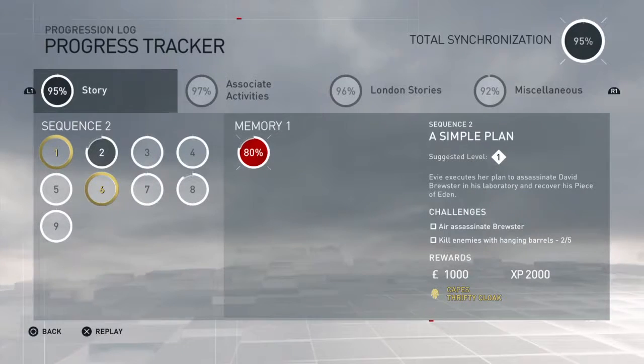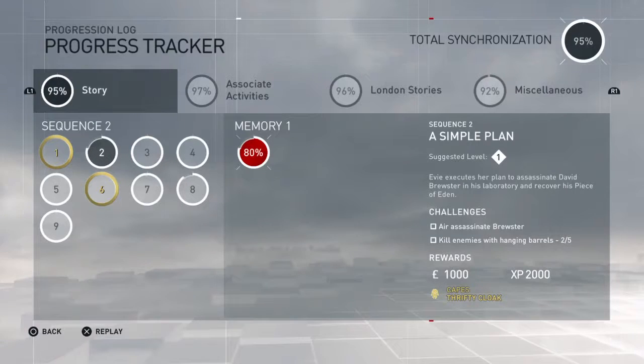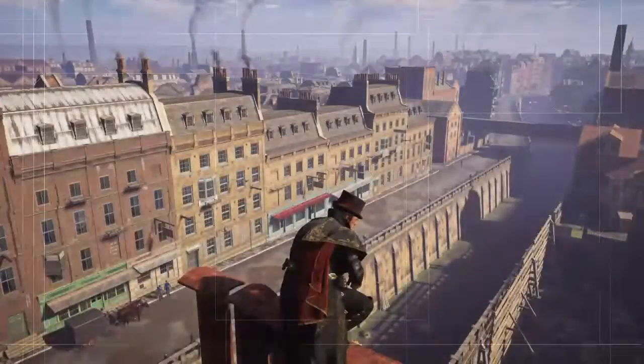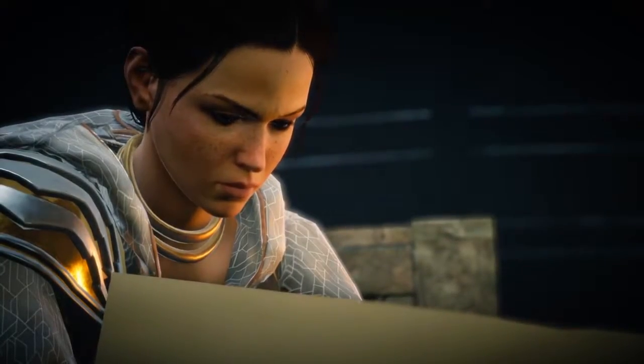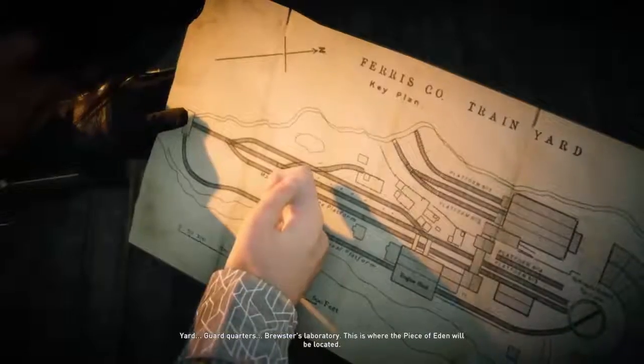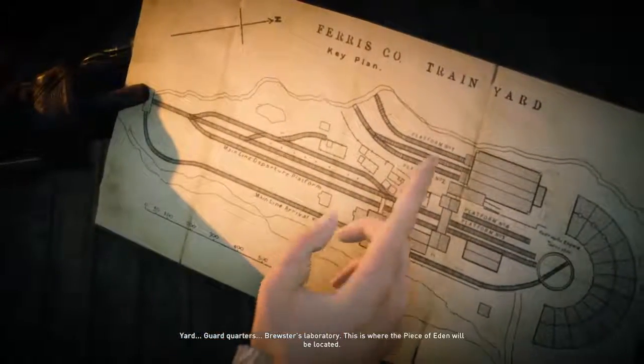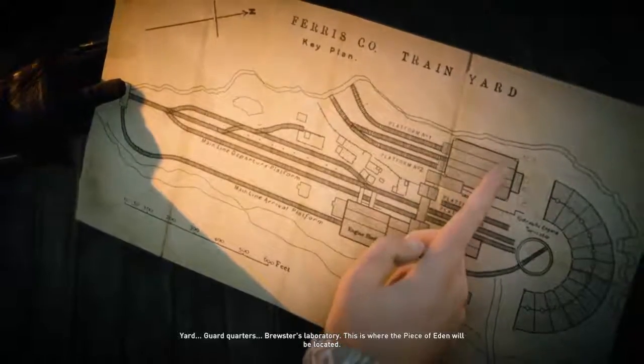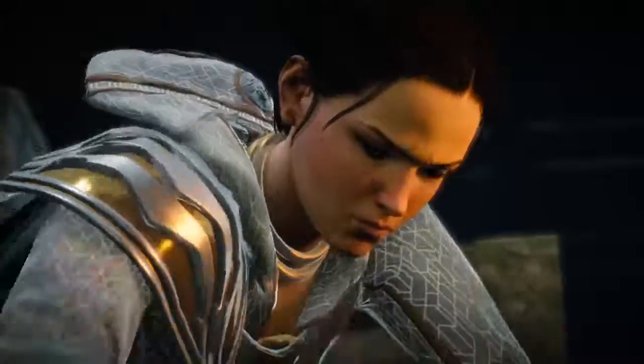And it looks like we've got challenges to accomplish here. We've got the air assassination. Okay, so air assassinate Brewster and kill enemies with hanging barrels. Let's give that a shot. Replaying this memory will make Animus progress. That's fine. Yard. Guard quarters. Brewster's laboratory. This is where the piece of Eden will be located. Okay, well, at least we got a map. We know where to go.